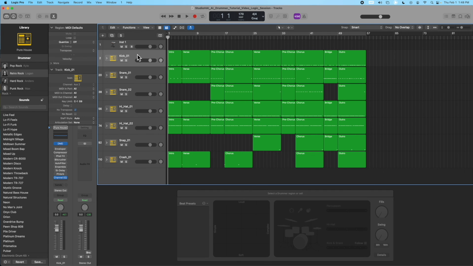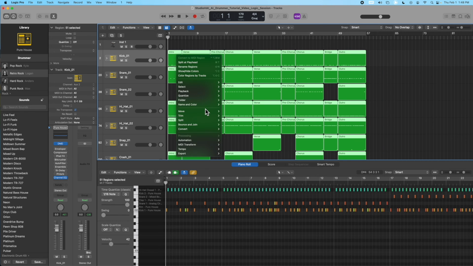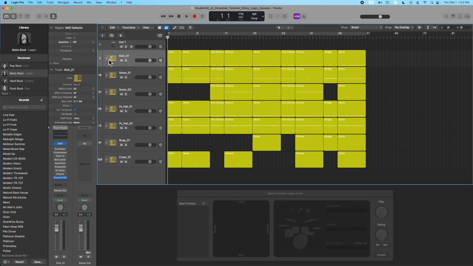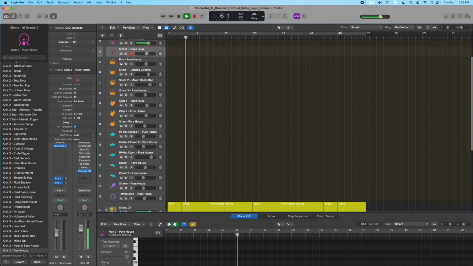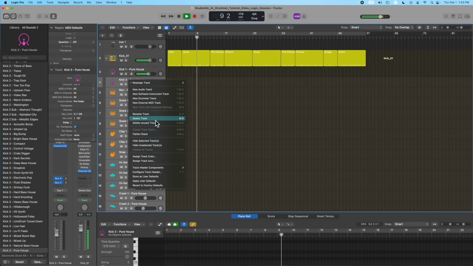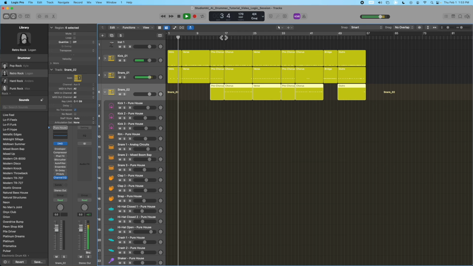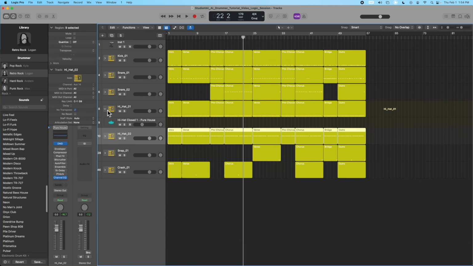And another little thing I like to do, again, this is totally personal preference, I like to highlight them, go to name and color, and change the color of my drums to yellow. There's one more little thing that I like to do to keep things organized and also to free up some processing power. I'm going to go through and actually delete all of the tracks that aren't being used. As you'll see, it is kind of a tedious task to get done, but I think it's totally worth it to keep everything organized and to free up some space.